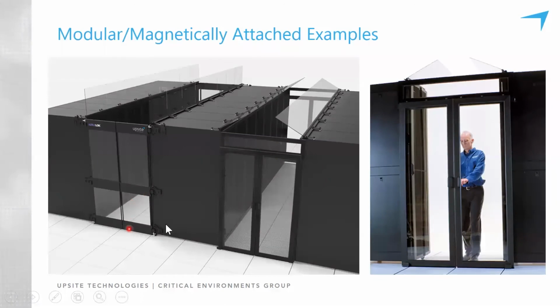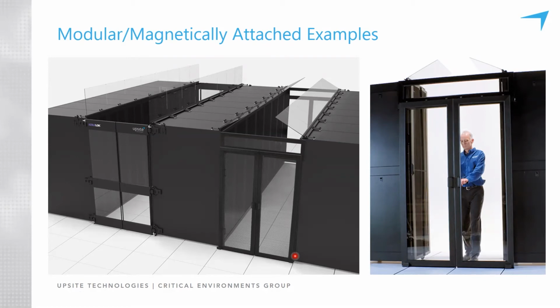On the right, we see an example of an upside sliding door and a transom sitting on top of that to match the height of some taller cabinets. The sliding doors are also completely toolless, and can be installed with a little bit of experience in approximately 3 minutes. It literally takes longer to take these products out of the packaging than it does to install them on an aisle, which makes them a very flexible solution.